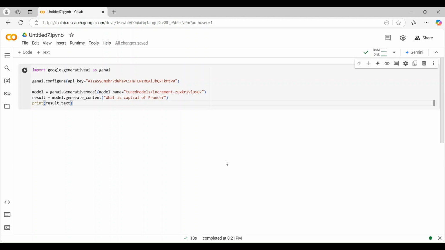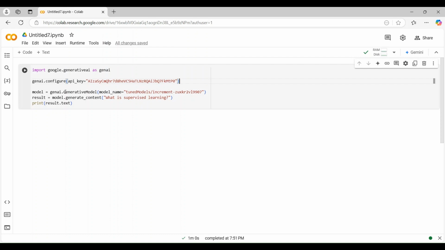And now the final step of querying our newly created fine tuned model and see how it responds. Here's the simple code. We again use the same API key. Then we get our fine tuned model that we created in step 2. That's the reason the name of the model is very important. There are also methods to query what fine tuned models you already have.